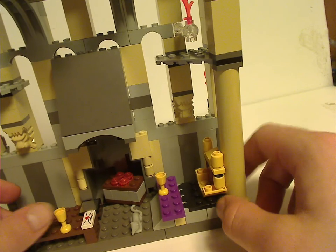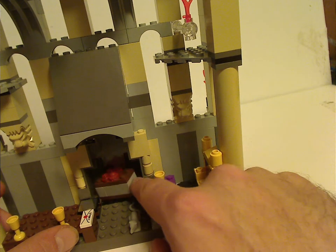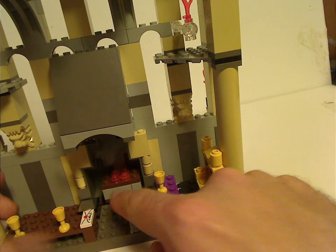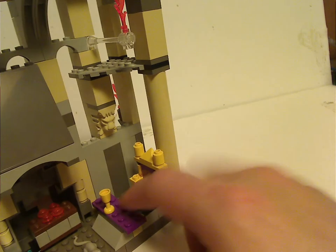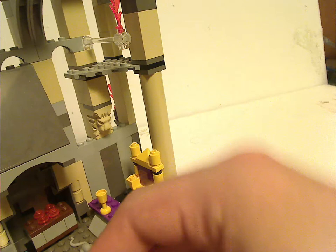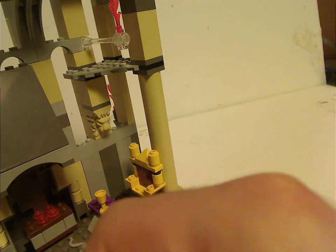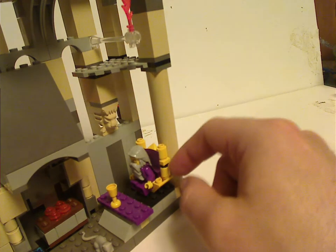Inside there are also a couple of cups, a little old-school letter piece, and a grey version of the rack piece. You also get Dumbledore's desk and chair in purple — representing Dumbledore — and there's just enough space to fit him in. It's a good build for the chair.